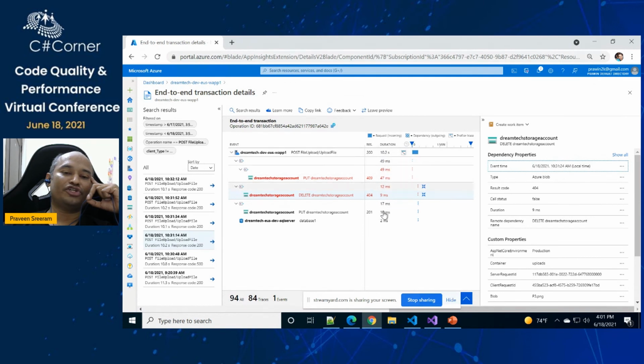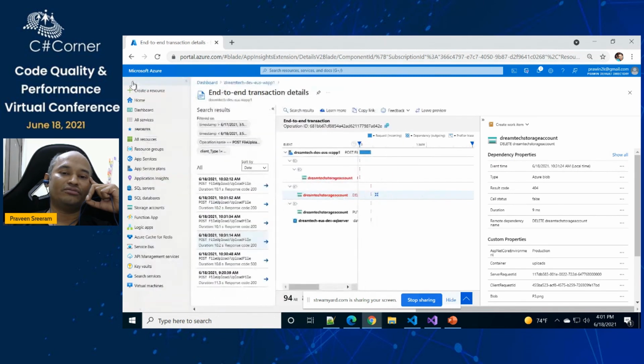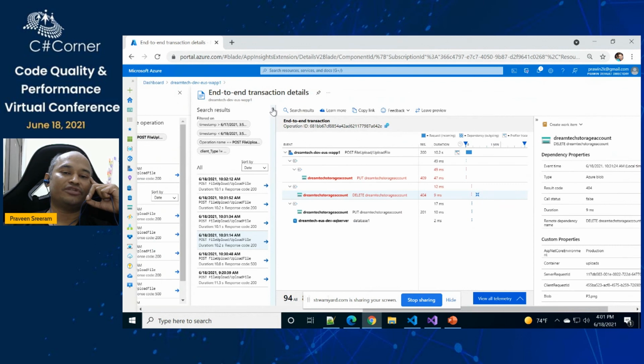Now you see all the durations here. In case you don't see that here, probably you can collapse this. Sometimes this particular thing is not visible. Probably there's some UI issue. You see, it is not visible. Even if you scroll towards the right, you don't see that number. So in that case, you make some room by collapsing these panels. Then we'll see that number.